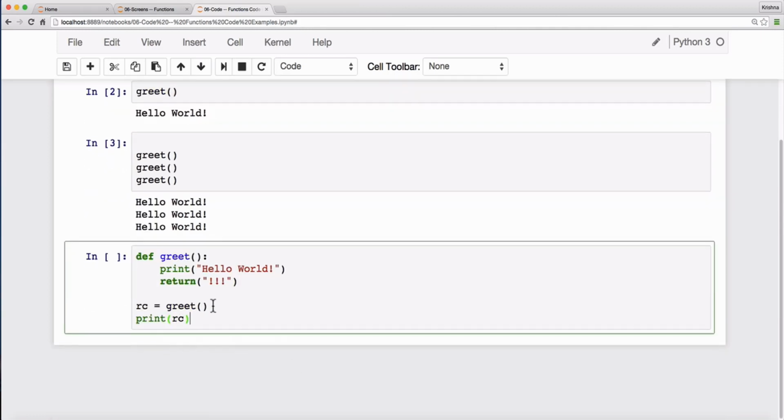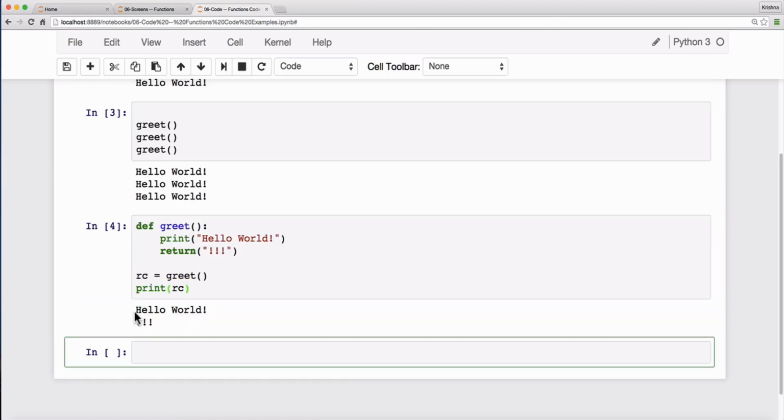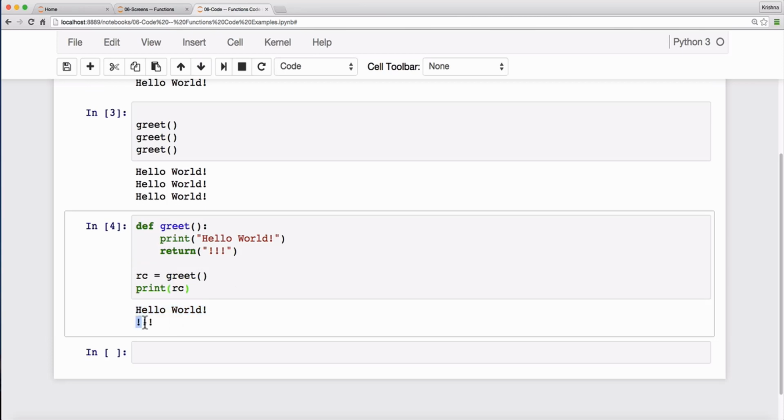Here we are calling the function and we are capturing the return object from the function, and then we are printing it. If you execute this one, we get a hello world from the function, and this is the return from the function. The function is returning just a string. It can return anything. You will be seeing all that in our future programs. You can return any object, but here we are just returning a string that we are printing.